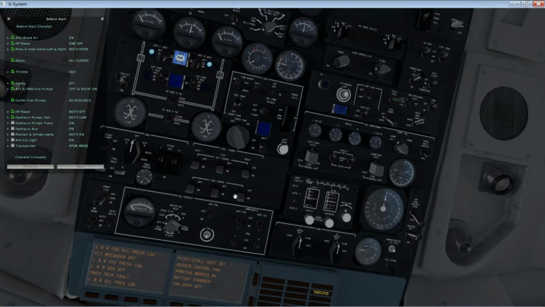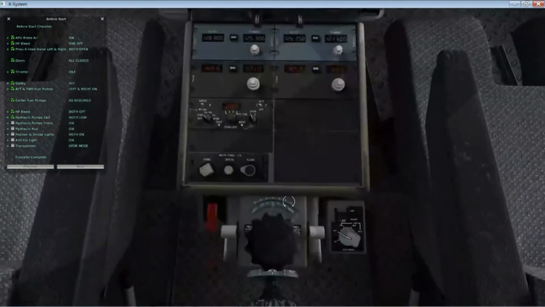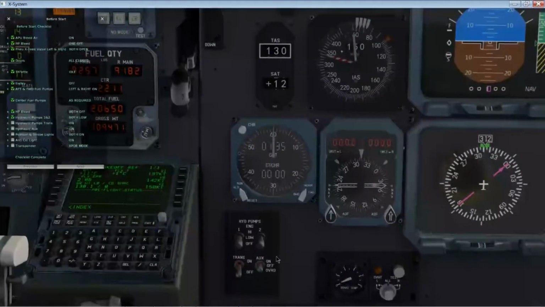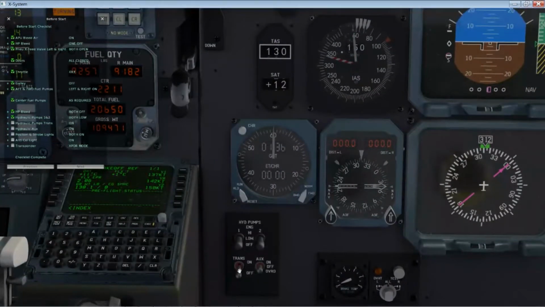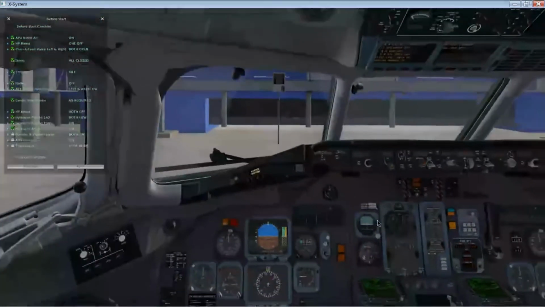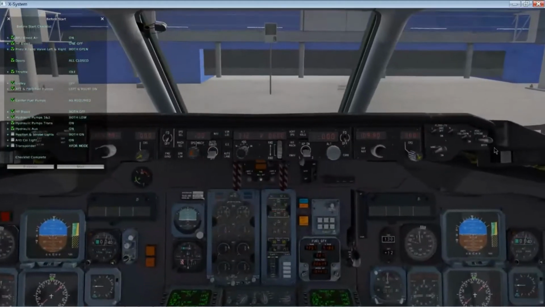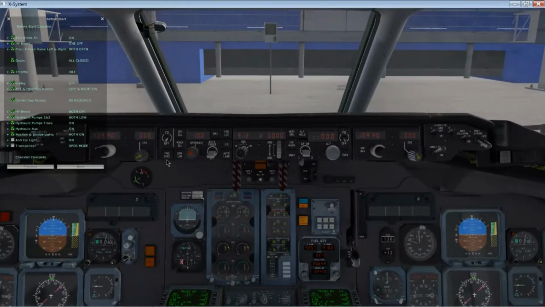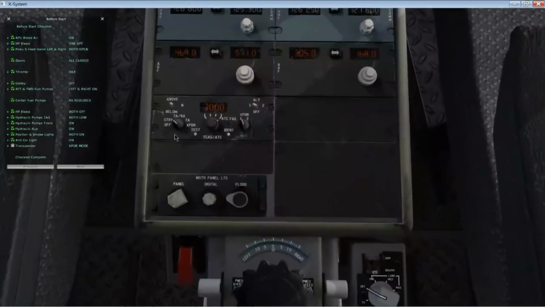The hydraulic pumps transfer is on. There, both of those on. Position and strobe lights, 2, both on. Anti-collision light on. Transponder set to XPDR mode.